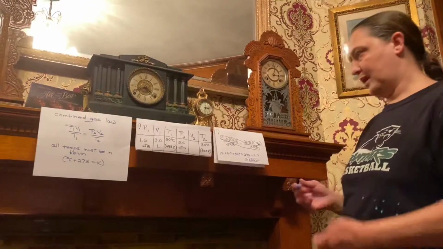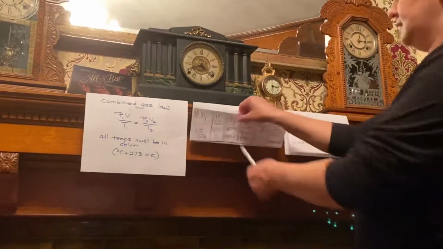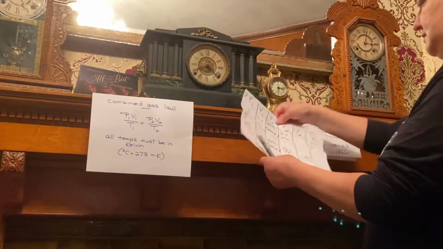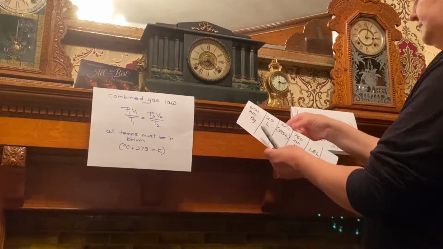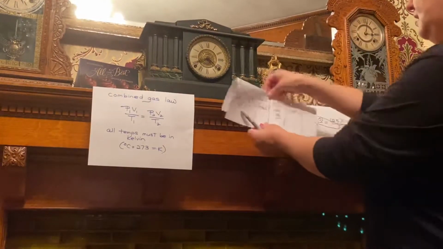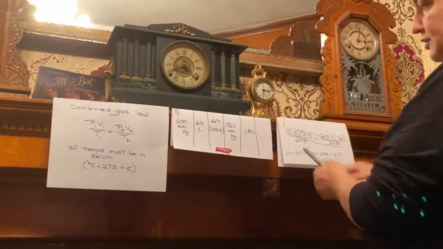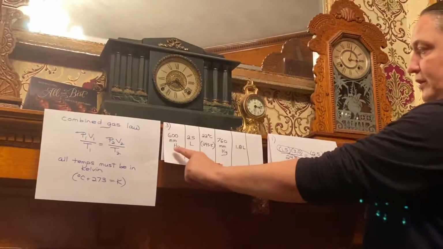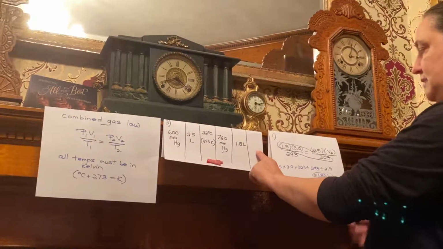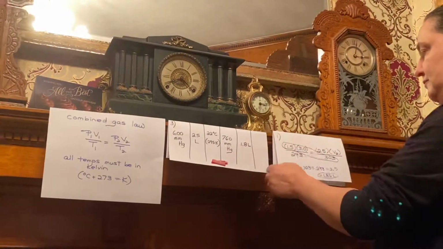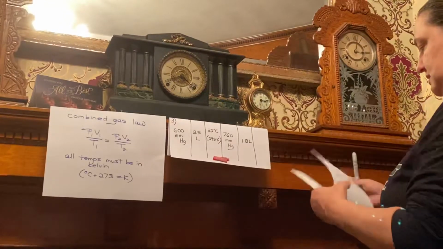Now we're going to try problem number 3, just so that you have a couple examples. So, let's see. Okay. So here's problem 3. We have P1, V1, T1, P1 and V1, and now this time the temperature's missing. That's in the denominator this time. So let's set that up.